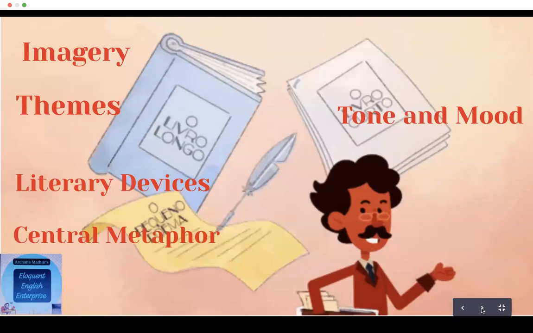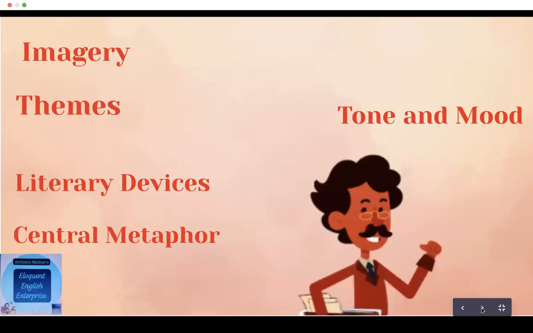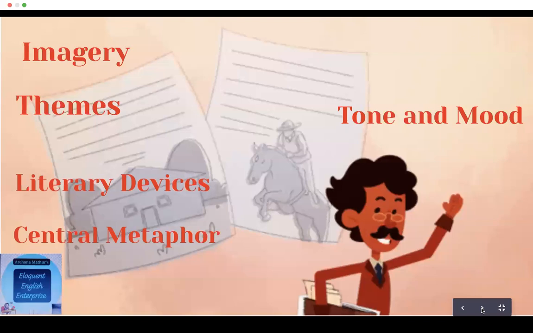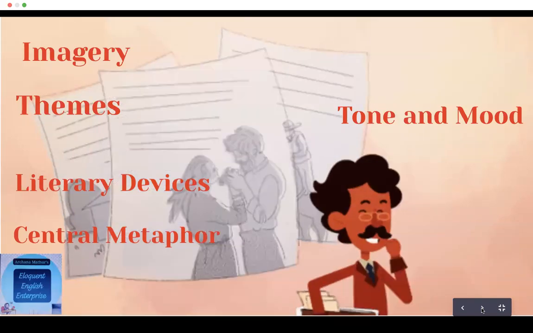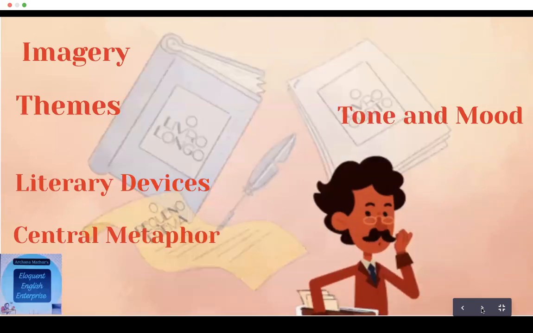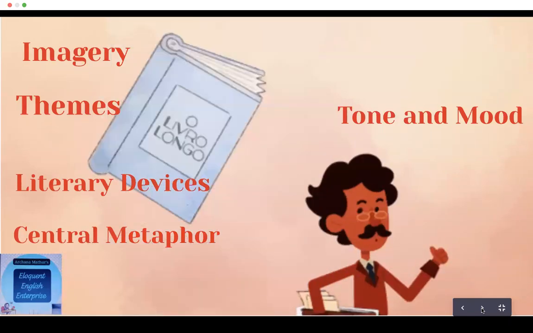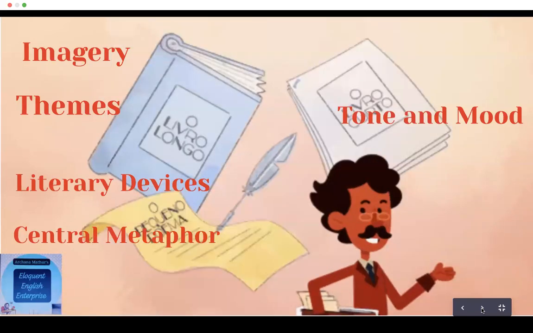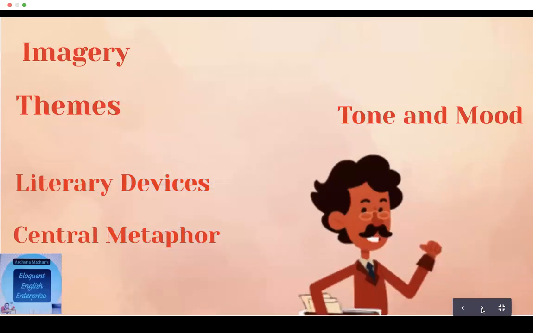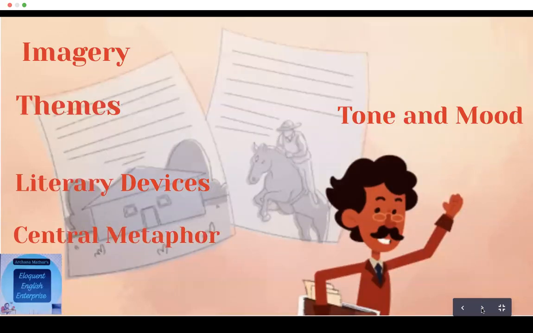Coming to themes, now themes are the primary themes such as the redemptive power of beauty. In this particular poem, the theme is the redemptive power of beauty. That is how beauty can take you away from your tensions and how it makes an emotional release from your tensions. So a thing of beauty is a joy forever. This is the basic theme of the poem, and it also brings before you the transience of life. That is, life is transitory. It is not something which is permanent.